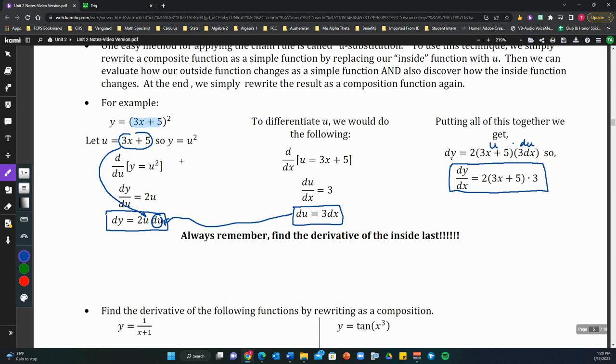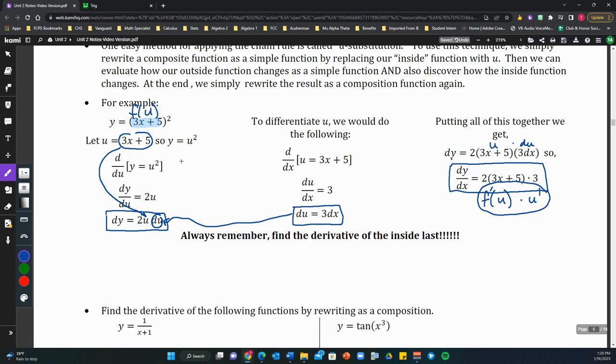Again, this is like saying y is equal to f of u. And so by the end, what I have here is f prime of u times u prime. F was a quadratic, so its derivative is 2u. That's what this is, 2 times u. And then the derivative of the inside, or u prime, the derivative of 3x plus 5, is that extra factor of 3. So the easiest way to wrap our head around this is going to be this notation, and that's how we're going to set up most of these problems.